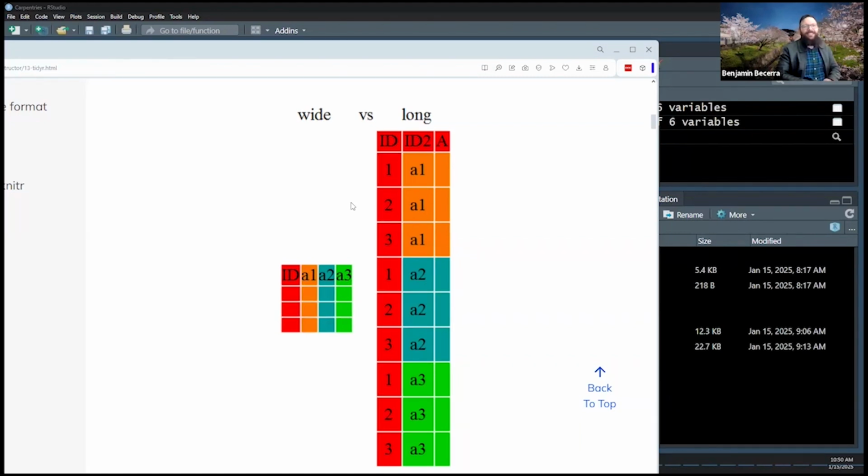All right, so this is actually a very good way to understand the differences and when to use them. Typically, you're going to use long format for most purposes. Most of the data is going to be formatted in long format, and that will be just fine for your application. However, there are many instances where you'll need wide format.